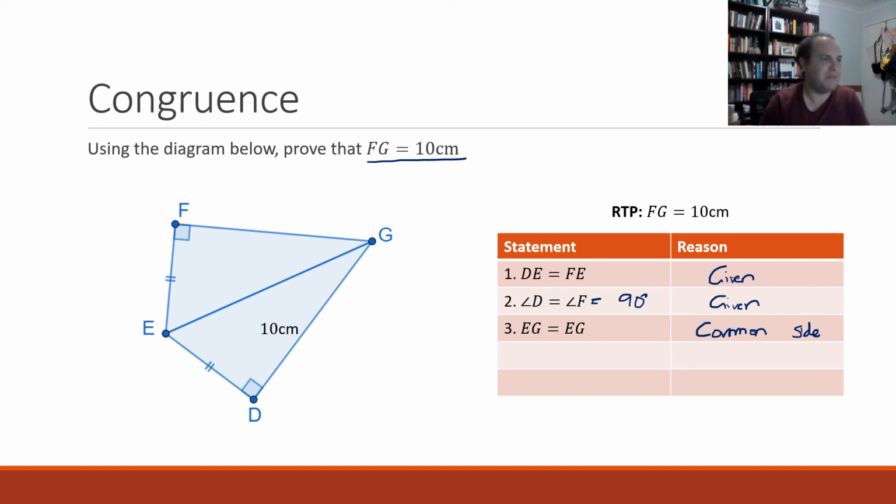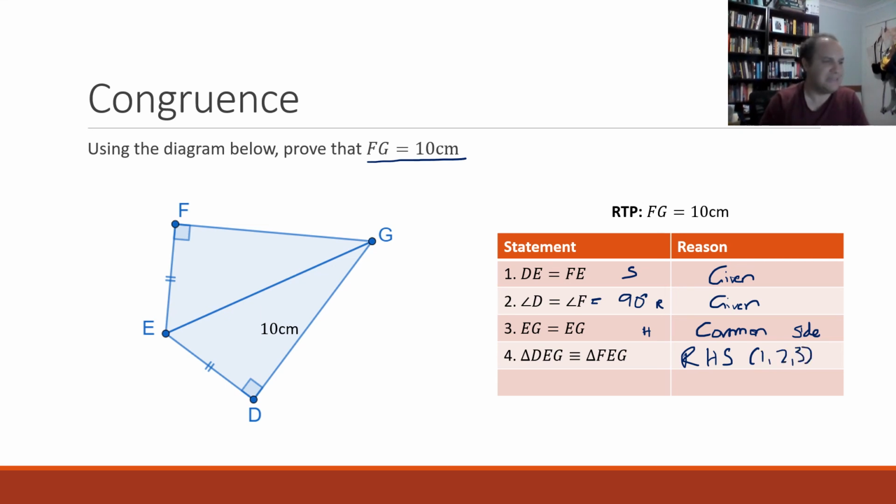All right, so looking at information, we've got a 90-degree angle. EG looks like a hypotenuse, and we've got another side. So we've got hypotenuse, a right angle, and another side, but that's enough to prove congruence. So DEG triangle must be congruent to FEG triangle. Those points all correspond, so they're written in the right order. And the reasoning we have for it is we've got a right angle, a hypotenuse, and another side. The lines that come from are 1, 2, and 3.